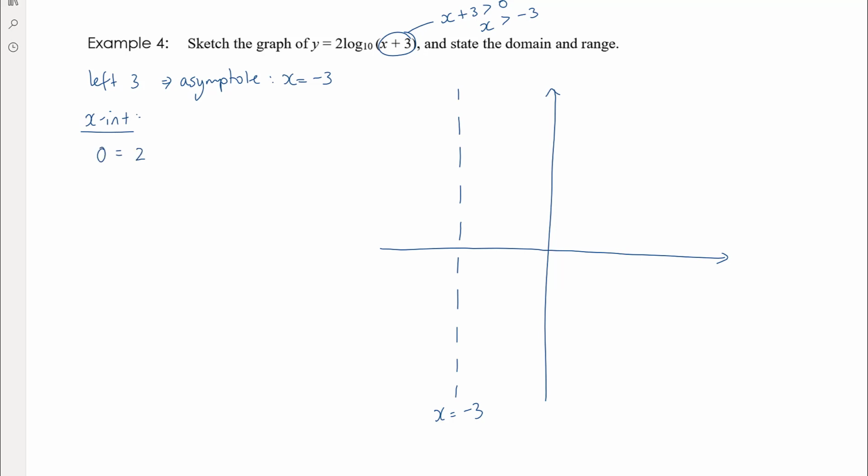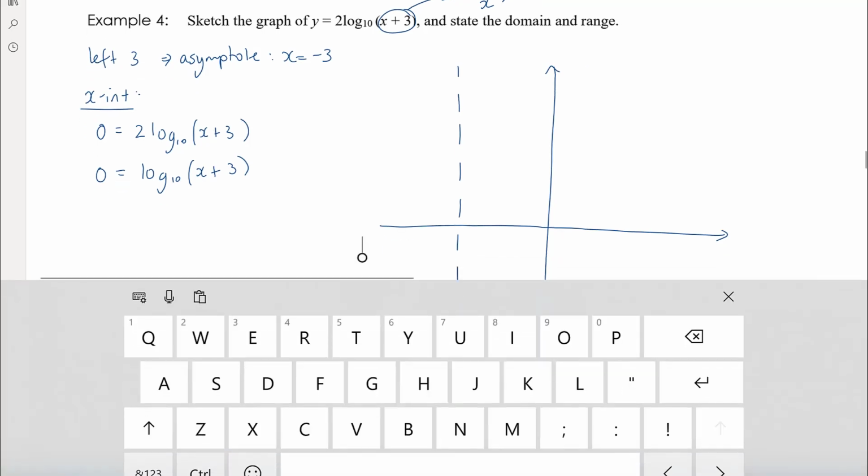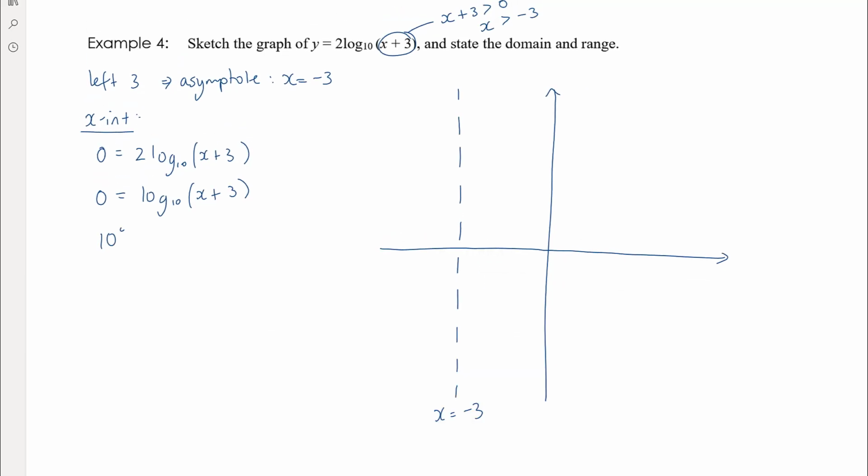So let y equal 0 for your x-intercept. Divide by 2. So again, don't put that up into the power, that doesn't help you. Just divide by 2, goes away. Converting to an exponential, so it'll be 10 to the power of 0 equals x plus 3. So that's 1 equals x plus 3. And so x is 1 minus 3, so negative 2. So again, make sure that's in the right position relative to where you've got your asymptote. So that should be negative 2 there, negative 1 there, basically. So it should be 2/3 of the way along.